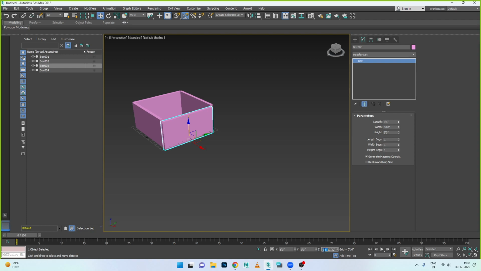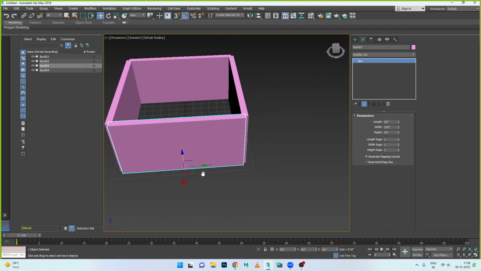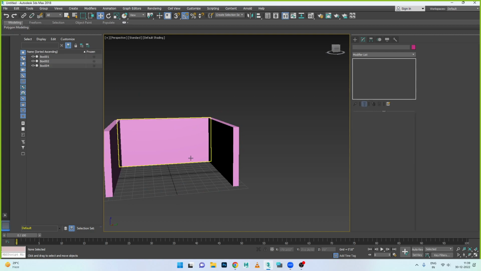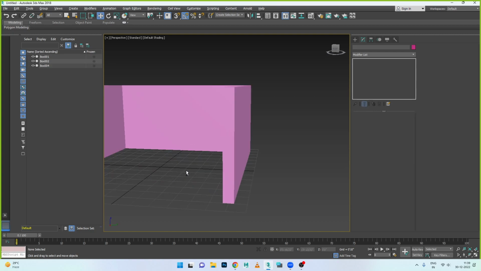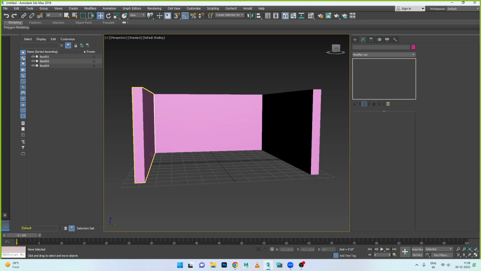Just double click and take it 0. Yeah, so let me make it 5 degrees. Now this is exactly the proper position for the object and everything else. So what I do, I'll delete one object. Why? Because I want to have some opening in this one so that I can see my inside portion clearly.